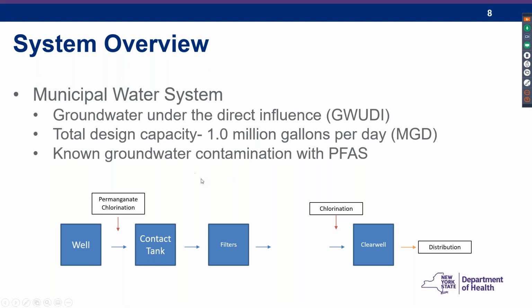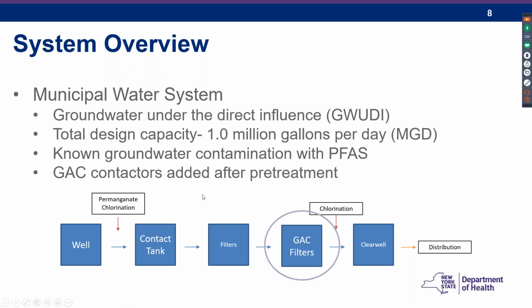So what they were able to do once they were discovered to be impacted with the PFAS contamination was to shoehorn in GAC filters between where the microfilters were and the clear well, so that they put their lead-lag system after pre-treatment, when they would get the best water quality. Essentially, they'd removed everything but the PFAS compounds, because none of the upfront unit processes was going to have any impact on PFAS.